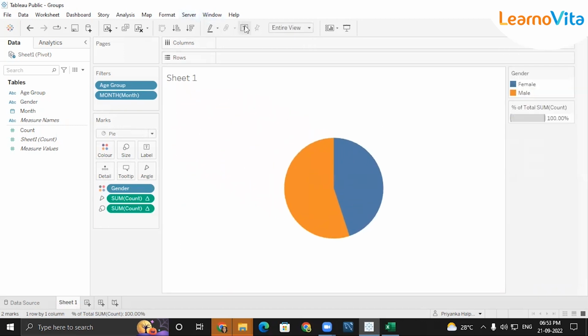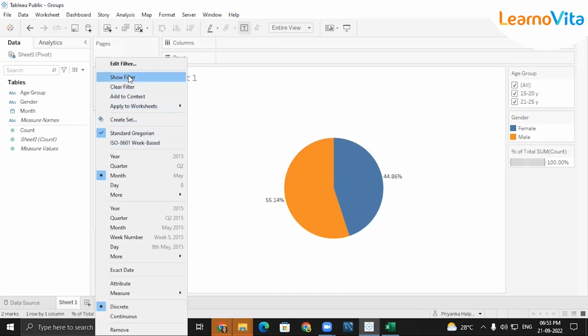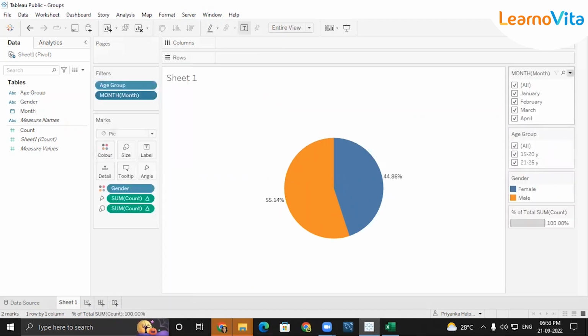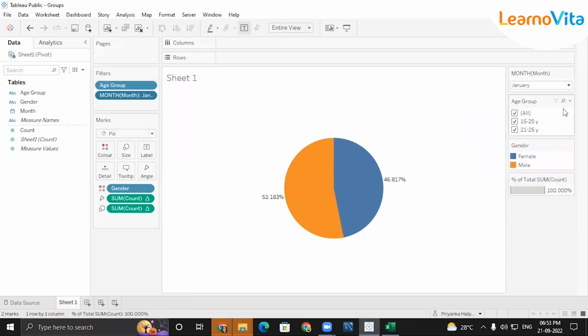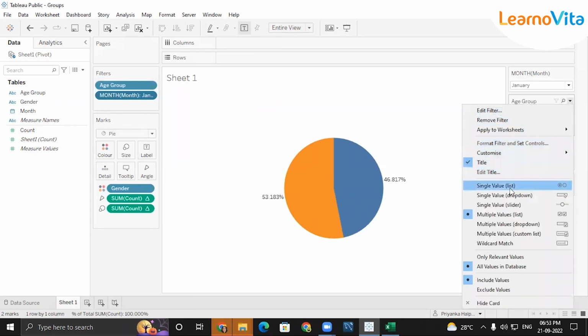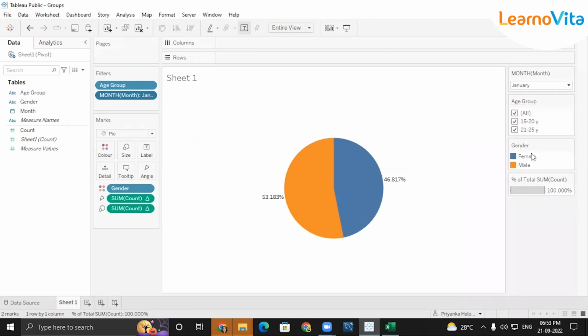So this is how I'm getting a pie chart, and I want age group to be selected by me and month should also be selected by me. So I'm putting month into single value drop down list. Yeah, that's there, and it's nothing but a single value list.